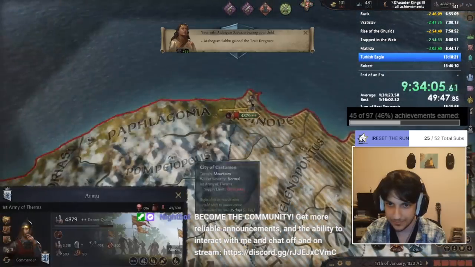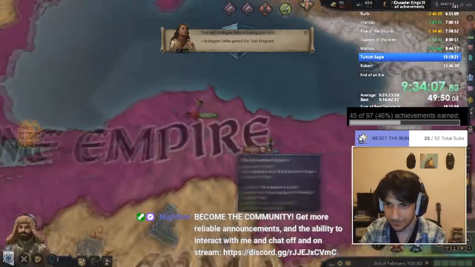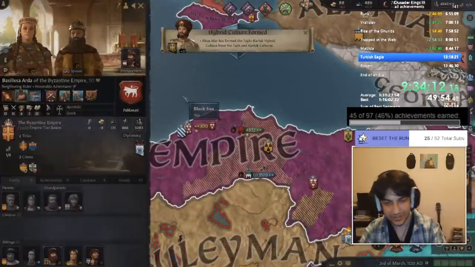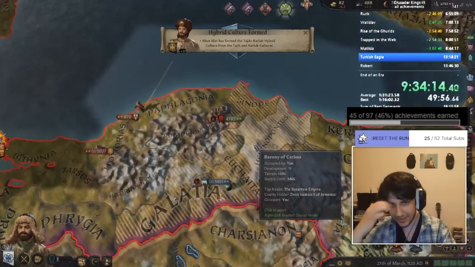Obviously, you want to have only one heir, that'd be best, and because you're a Muslim, you can easily imprison and execute your own children without getting any real negatives, so go ahead and do that. It's going to be tyrannical, but it's worth it to avoid splitting.